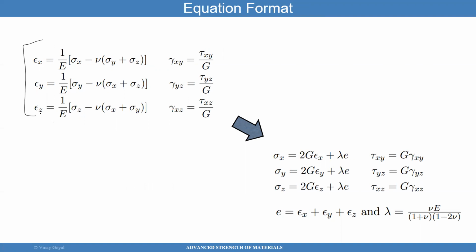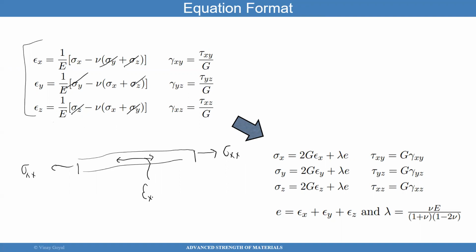For example, let's say I have a tension test. Sigma XX, sigma XX. Well, nothing else. There's no other stress. So that's 0, that's 0, that's 0, that's 0, that's 0, and that's 0. Okay, let's look at the strains to see if these equations work. You can see that the strain in this direction, epsilon XX, should be sigma XX divided by E. We talked about that the slope was the modulus. Okay, that looks good. What about the y direction?